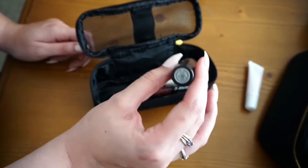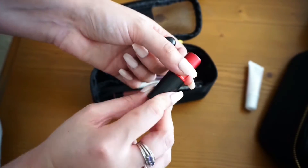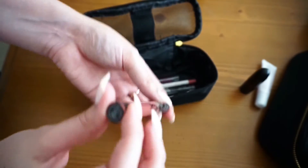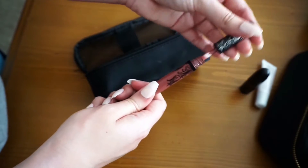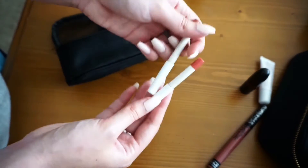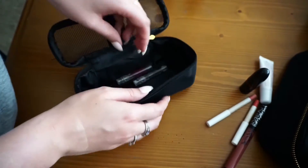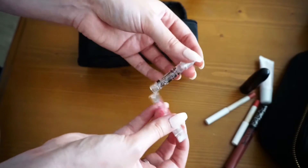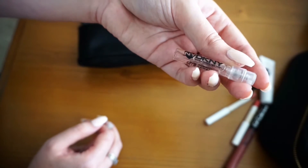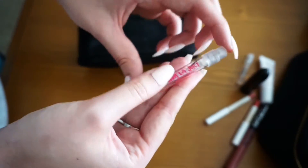For lipstick I usually just take the MAC Viva Glam 2 — I love this so much. A MAC lipstick swatch video is coming soon so look out for that! Then I have a liquid lipstick — usually a nude one — and this is the Kat Von D Lolita liquid lipstick, which is a really pretty liquid lipstick. I also take my Colourpop cosmetics pencils — they're great quality, super cheap, and travel really well. The last two things in my lip pouch are travel perfumes: I have a DKNY mini and Viva La Juicy, which is my favorite.